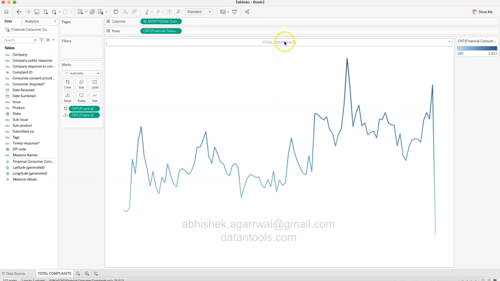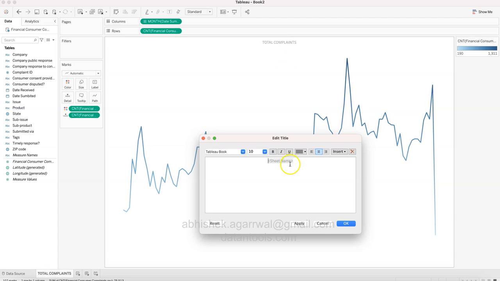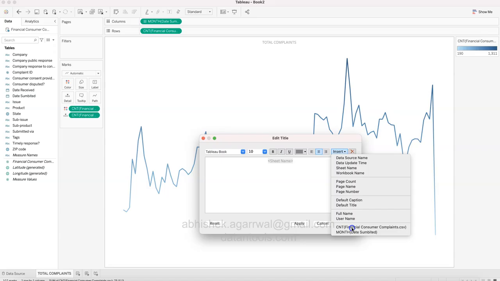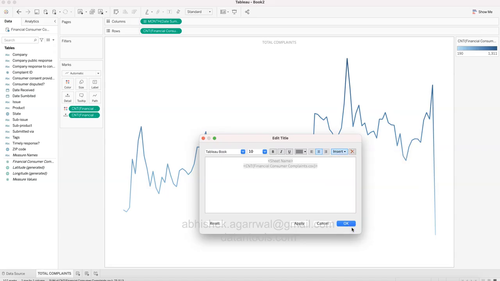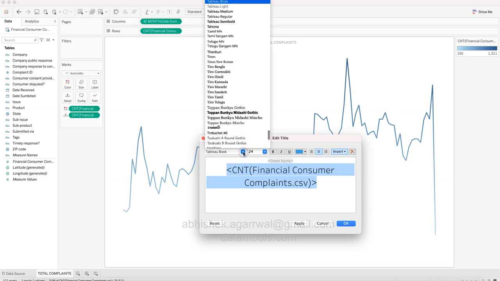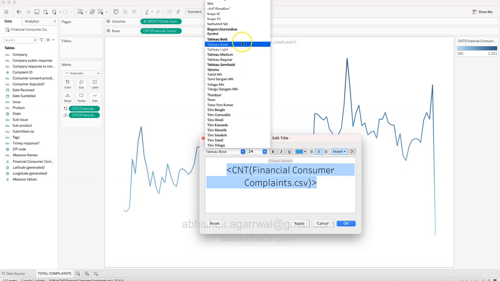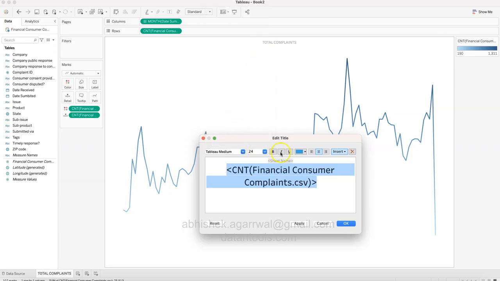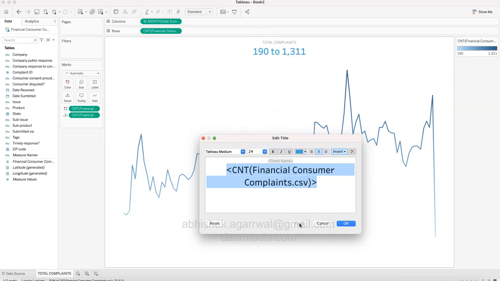How? Well, see this. You double click over here in the title, come one level down, come to insert and click on this count of this. Select this, change the color to this, make it 24, and then Tableau medium, click apply, and okay.